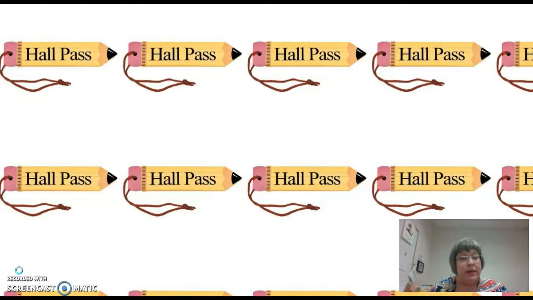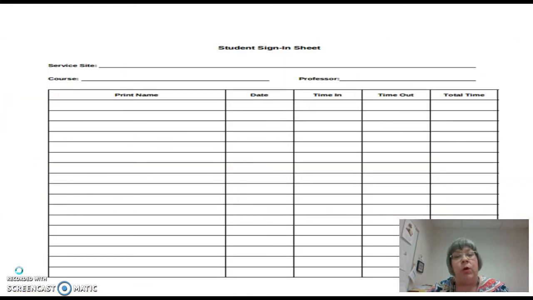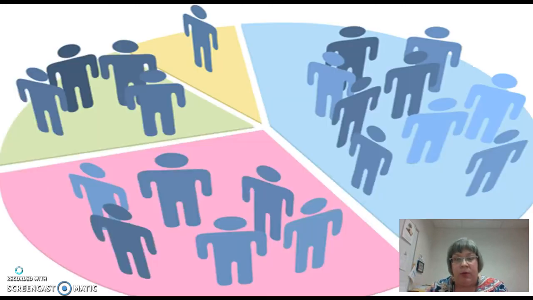So then the second way I keep numbers is students who come on their own during class time must have a hall pass, and therefore they have to sign in on a simple student sign-in sheet. And so that is basically the way I count individual students who drift in to print something, or to check out a book if they're done with all their work. And that is an essential part of my numbers.